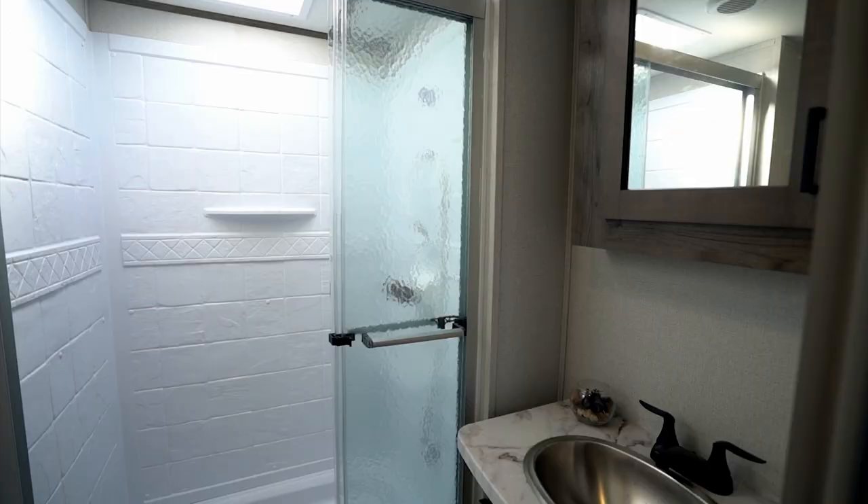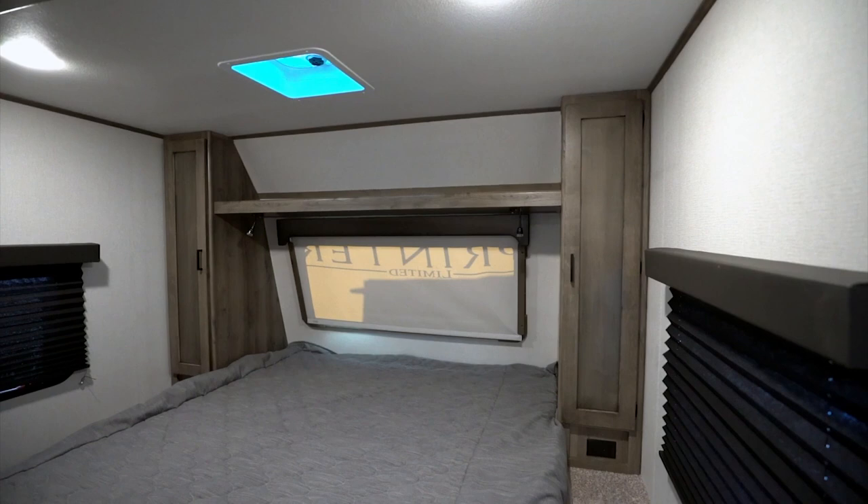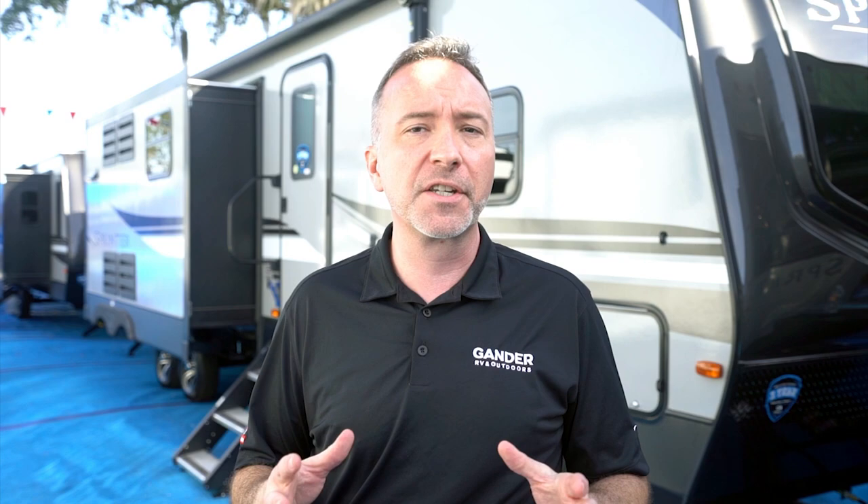As far as the bedroom and bathroom, the Sprinter Limited line is equipped with bathroom opulence such as a stainless steel vanity sink, skylight over the tub and/or shower, and much more. The master bedroom includes luxuries such as Shaw high-grade carpet, ample closet storage, and electrical outlets near the bed. On the exterior, you'll find electric stabilization jacks, aluminum wheels, and an electric awning with LED light strip, among many other assets. The Sprinter Limited, whether you're talking travel trailer or fifth wheel, has a lot going for it. You'll find plenty of floor plan options as you're making your RV decision. Sprinter is Keystone's camping-made-easy line with standout features and floor plans you're only going to see inside those Sprinters.